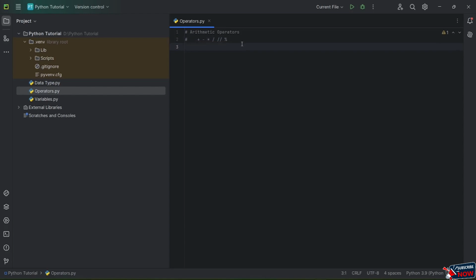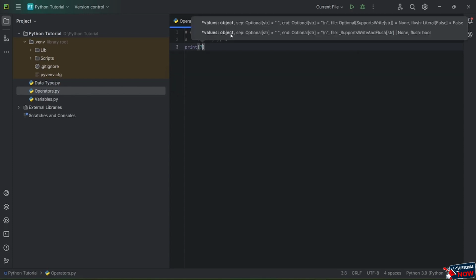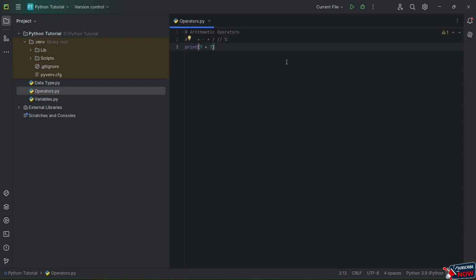These are mostly the arithmetic operators that we are going to use throughout our tutorial. Now if you want to print anything, let's type the print function, open parenthesis, and here let's put 7 plus 7. To understand each and every character inside the print statement, I have provided spaces on both sides.